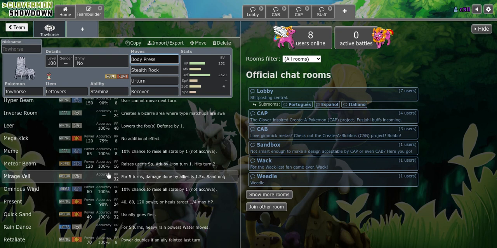That's also actually a big benefit to being a slow defensive U-turner. You switch out second, usually, right? And that lets you get the better switch into what you're fighting. That's really, really damn good. That's why Towhorse is one of the better defensive Pokemon.